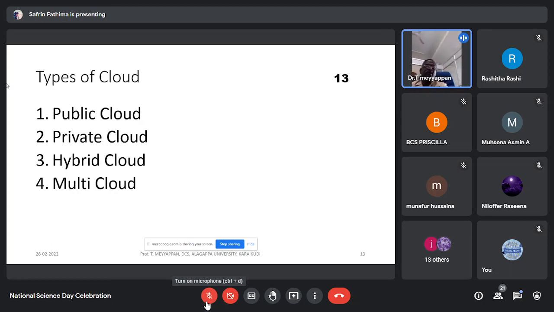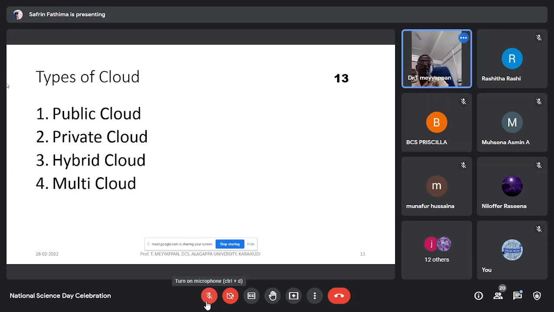Private cloud is your own cloud. Here you need to procure your hardware, everything. And you can run your cloud for your own business and share it with others also, if you have enough storage space and processing speed. Private cloud is run by you. You are the owner. In a public cloud you are not the owner. The owner is somewhere else, and you are sharing an accommodation, like a rented house. Use it for some time and you can vacate.